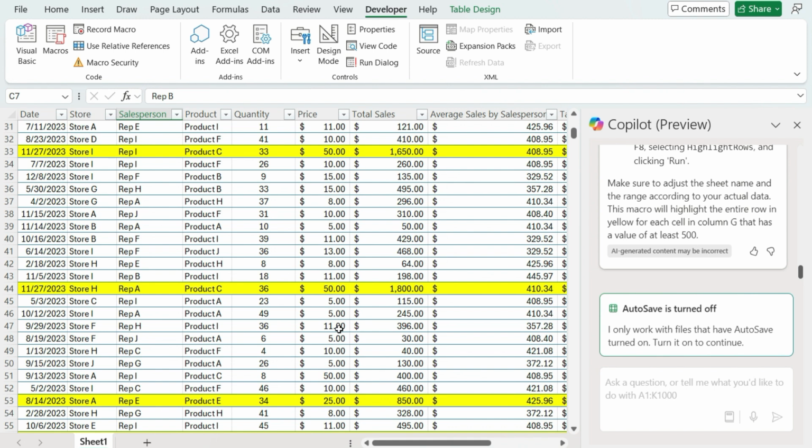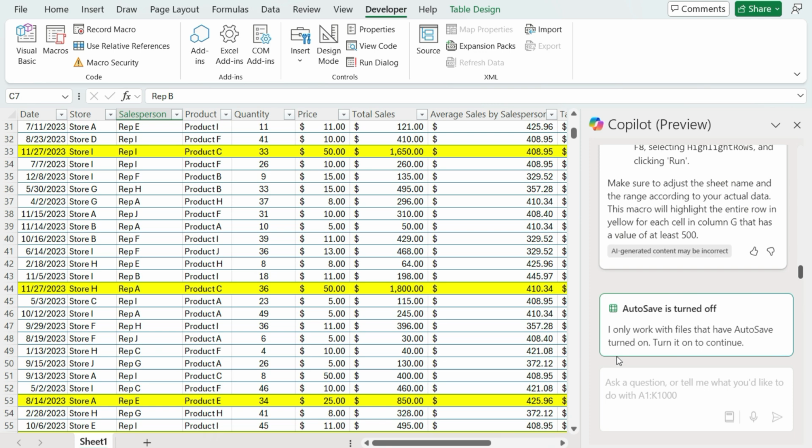So it's a really useful tool for creating macros. And, if there's something off or you want to adjust something, you can tell Copilot that you want to adjust it, or you want to do a slightly different code in there. And even if you have limited experience, you can set that up to make sure that it's working how you want it to work. Because with the built-in macro recorder, you're quite limited in what it can do, just because it's going to record every single step.